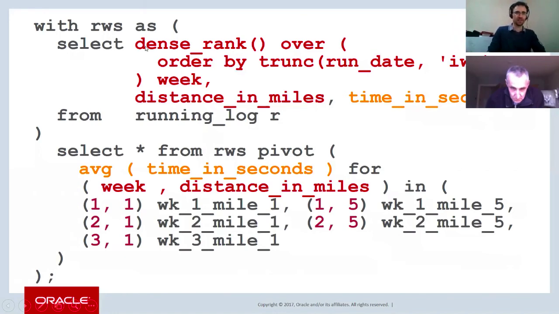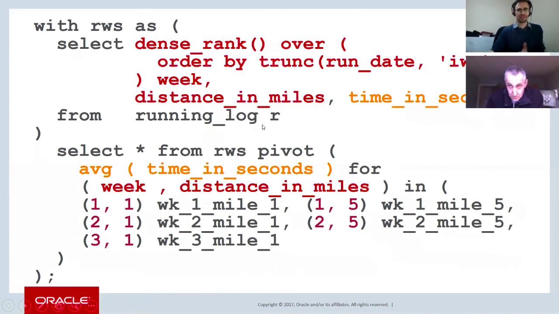I've done that using dense rank. So dense rank is a function. You sort the values by whatever the order by here is. All the rows that have the same value get the same ranking value. So we had several for week 1. That week starting the 1st of January, they'll all get value 1. Then ones for the next week will all get the value 2, and so on. So these are consecutive values. Rows that have the same value get the same rank.